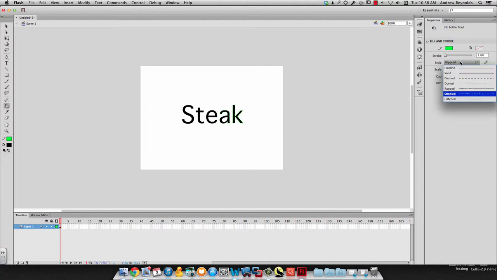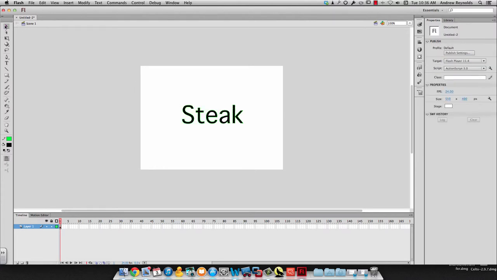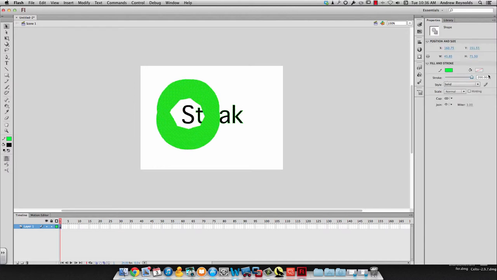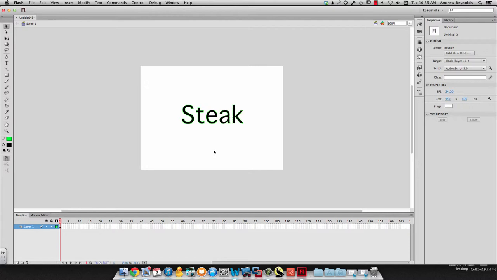And I can choose the size, so I'm going to choose 1 point, and then I can add a stroke. And you can also change the style. Okay, so now you can add a stroke, and then if you wanted to, you could go back and you could change the size. So if you wanted to make it bigger, you can make it huge. I don't know why you'd want to do that, but you can. Okay, so that's how we can add a stroke.